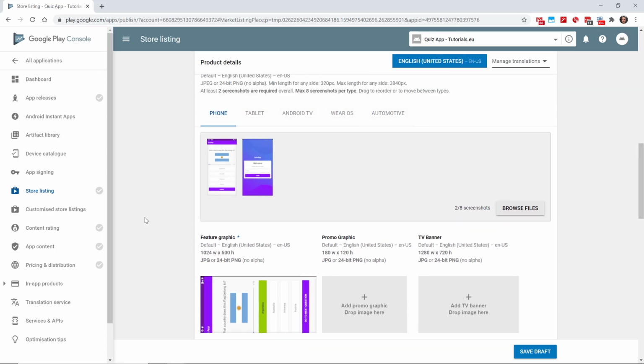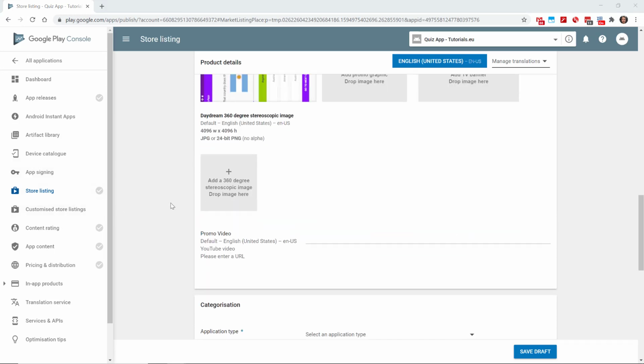Because basically what you do with those screenshots is sell your application, because people see the screenshots and then they say, okay, yeah, I'm going to download this app. It's going to help me. It's going to do what I need it for, or it doesn't. And if it doesn't, they won't install it. And of course, you want to make sure that as many people as possible install your application because you want it to be successful. At least that's what I would expect.